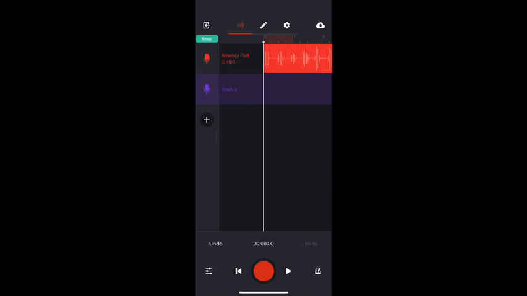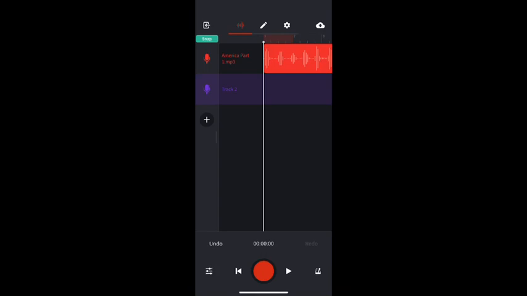So at this point, you want to plug in your headphones in order to record. Headphones do make a difference. I have tried three different sets of headphones today, and one of them for some reason definitely recorded better than the other two. Now these are just the normal iPhone earbuds that come with the phone. They're nothing special. But you're gonna wanna plug those in so you can hear and record at the same time.